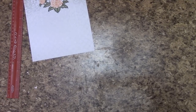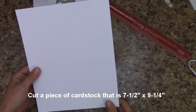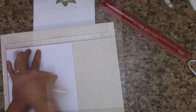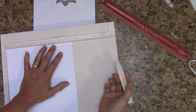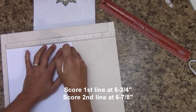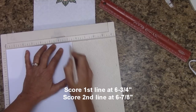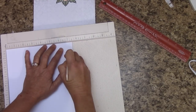We're going to get into some card stock. Cut a piece of card stock that is seven and a half inches by nine and a quarter inches. I am seven and a half inches across on my scoring board. At six and three quarters of an inch, let's score. And at six and seven eighths of an inch, let's score.